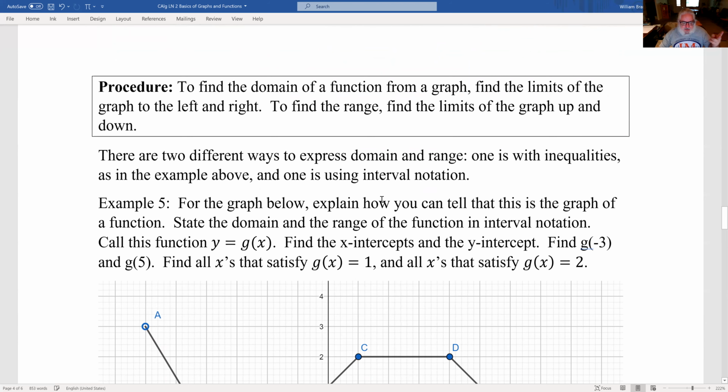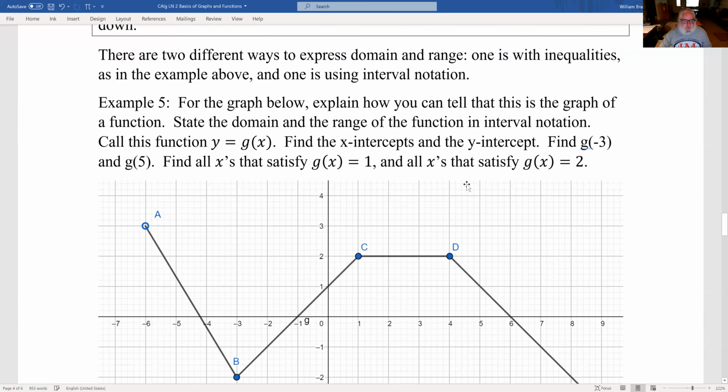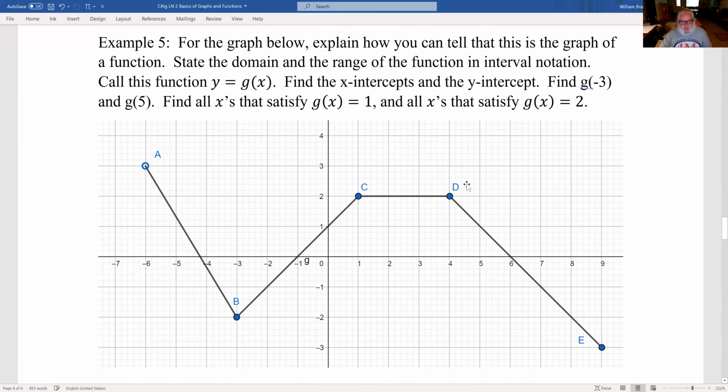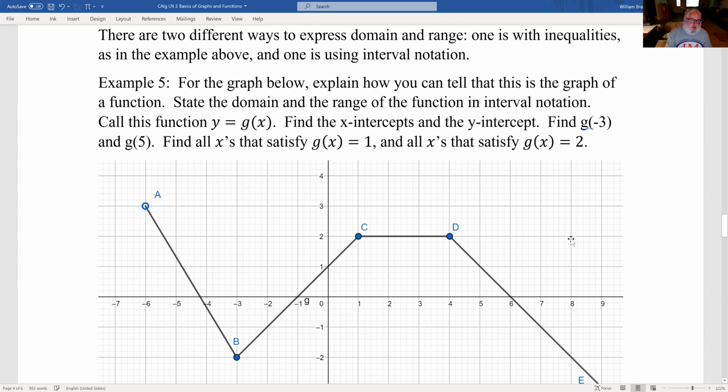So we use inequalities in interval notation previously. We'll do the same thing here. Here's another graph without any interpretation, right? So there's no days and temperature and anything, just x's and y's. Why is this a graph of the function? Well, it passes the vertical line test. Any vertical line that goes through this, any vertical line hits the graph in at most 1 point. So how is it a graph of a function? Passes vertical line test. What's the domain and the range?